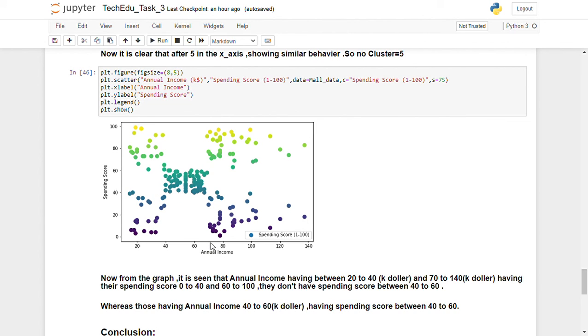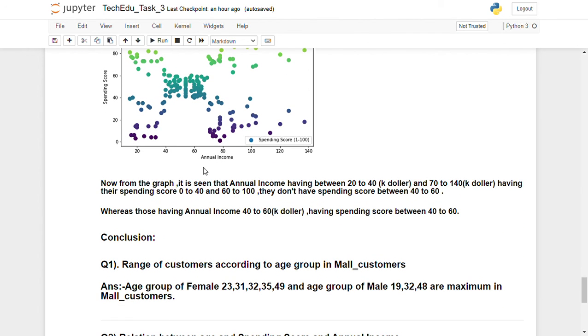And those who have the annual income from 80 to 140, we can observe here that they have a spending score between 0 to 40 and between 60 to 100. So we can observe this, and the same thing I have written.